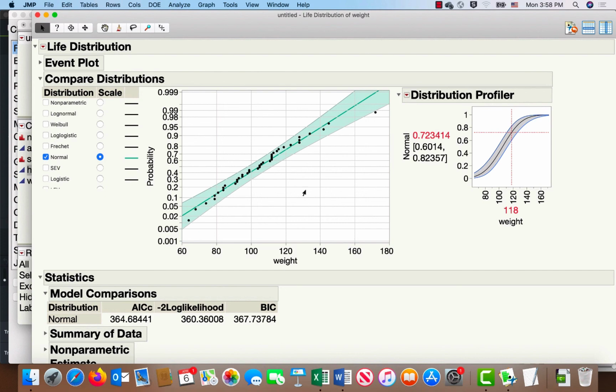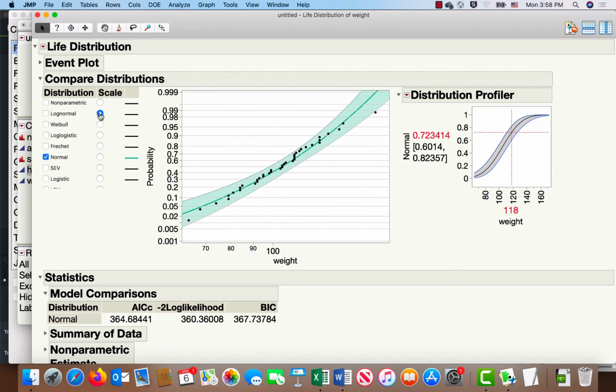If you want to test whether data follow a lognormal distribution, you change the scale of the probability plot to lognormal. If you select that, you will see the scale of the x-axis has changed.